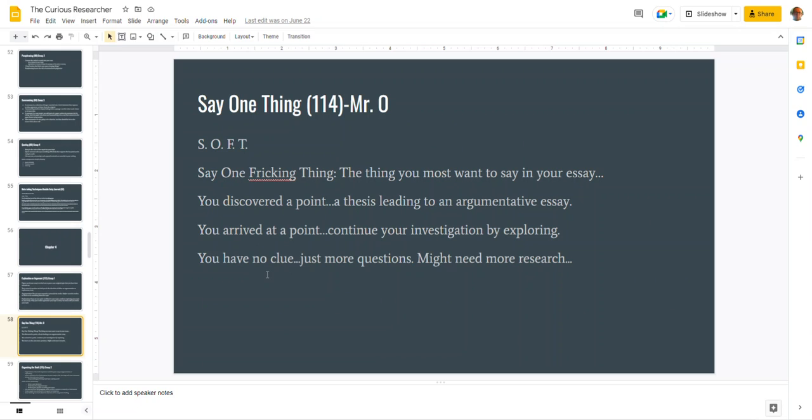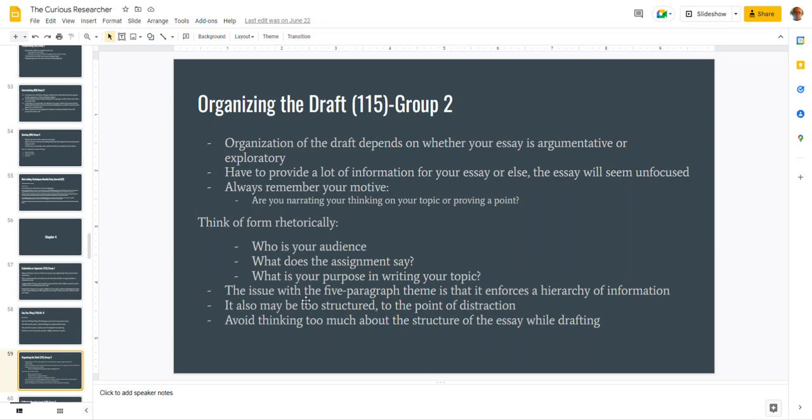He also talks about one important point here. Just say one thing: you have to have some sort of a thesis. Even if you're exploring, it'll give you a main point that you'll focus your draft on. I think it's critical that you focus around one important thought there, right? So the organization of the draft depends upon your way. It's either argumentative or exploratory. When you're exploring, you're going to lay out your opening or your introduction, which is the purpose of exercise 4.3, and then you're going to present your information accordingly.